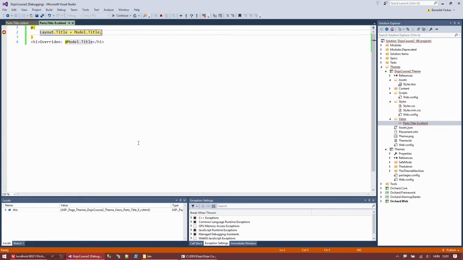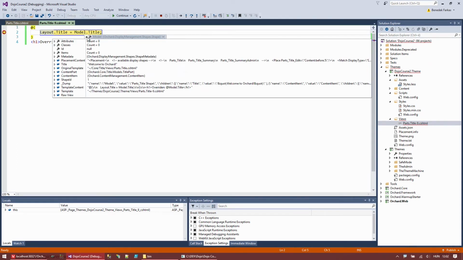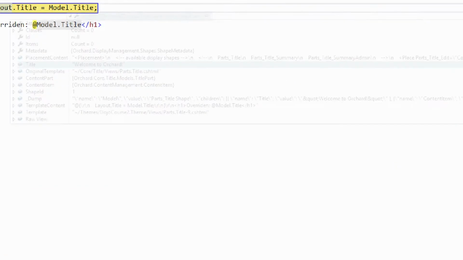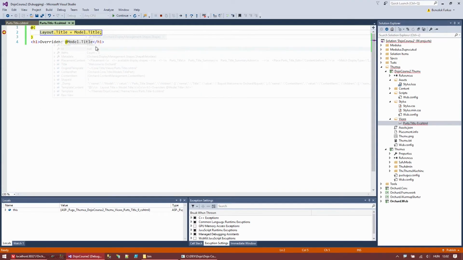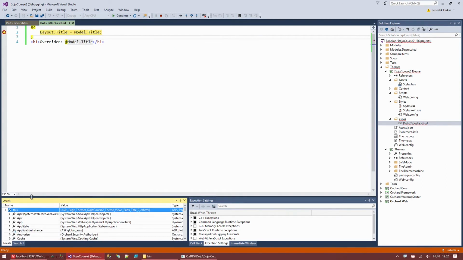So now we are debugging the templates, and we can see a bit behind all of these objects that we have discovered here. So let's see what's in here. Again, we have this model object, and inside that model object, what do we have? There are actually a lot more properties than just title, but title is also here with welcome to Orchard. Let's try it from the locals window rather.